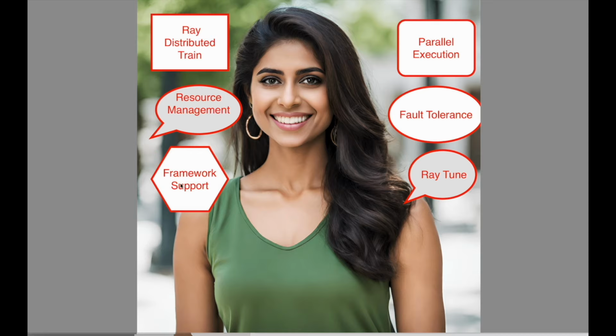Point number 4 is framework support. Ray Distributed Train is framework agnostic, meaning it can work with popular machine learning frameworks like TensorFlow, PyTorch, and others. This flexibility allows developers to use their preferred tools while still benefiting from distributed training. Point number 5 is integration with RayTune. Ray Distributed Train integrates seamlessly with RayTune, allowing developers to perform hyperparameter tuning in a distributed manner, further optimizing their models.